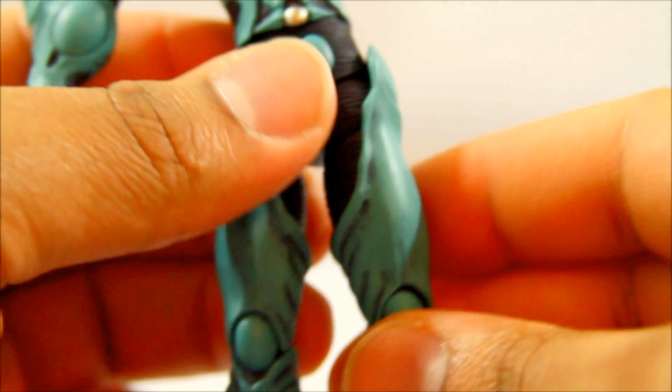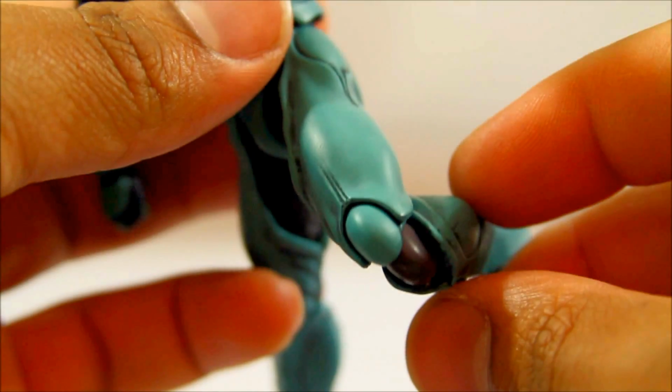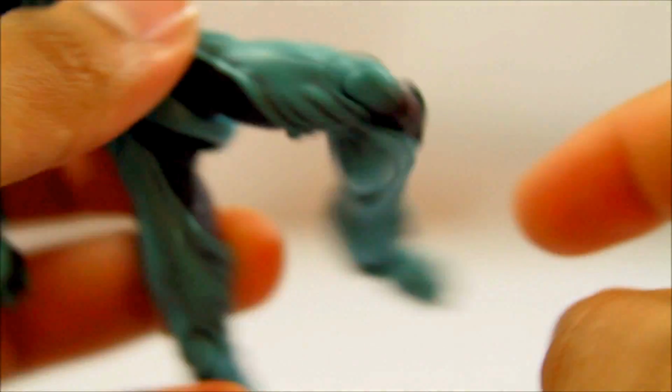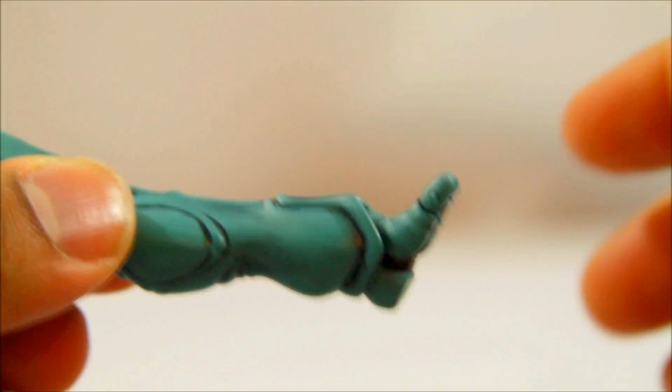All right, going down to the knee, you have a single hinge. Get about that much range. Looks really good. Really, really good. Really like this whole layout. Looks nice. Going down to the ankle, you get another hinge. Get about that far down, about that far up.